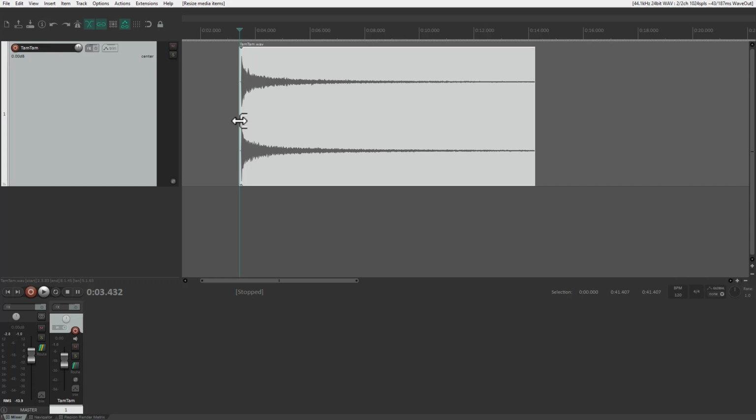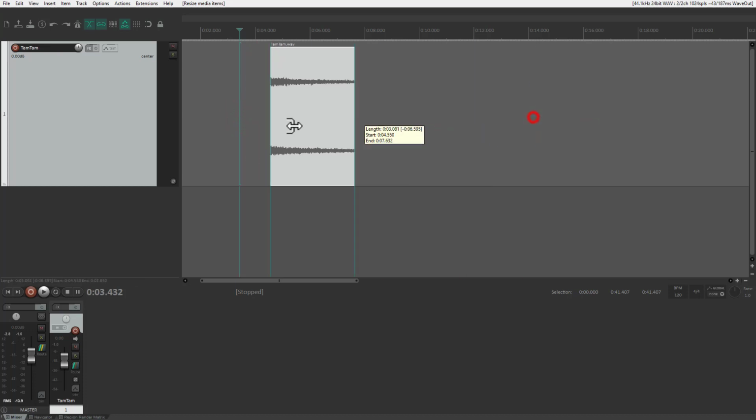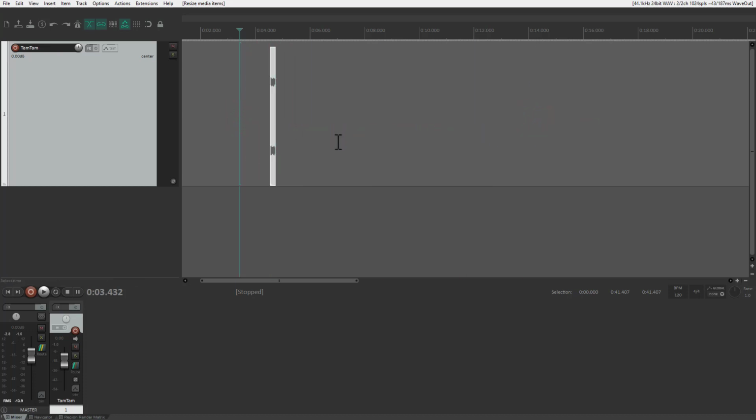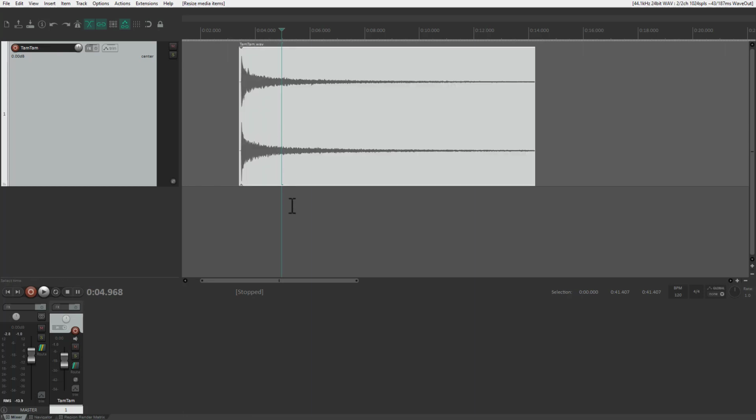Now, I should note, what we're doing here as we edit these sounds, this is called non-destructive editing, right? So I can Control Z to undo things, okay? I haven't fundamentally changed that sound file, that original sound file that I dragged in. That's really useful to keep a note of. So anything that you do in Reaper at this stage, we haven't changed the original sound file. We've just manipulated it, we've just done things to the sound, but the original sound is still there. So we can go back to that if we need to.